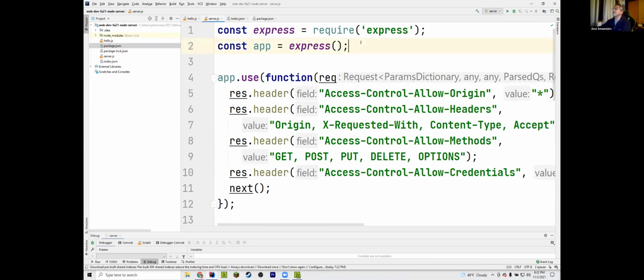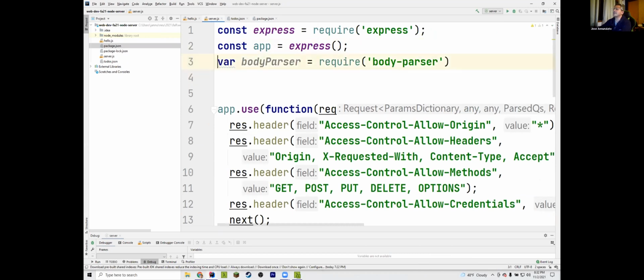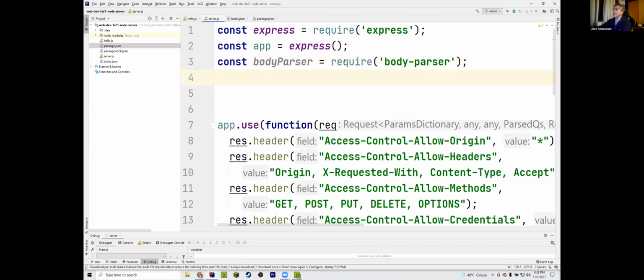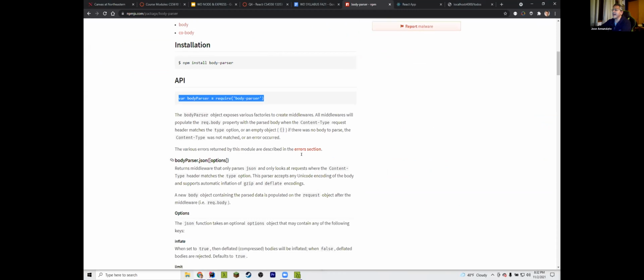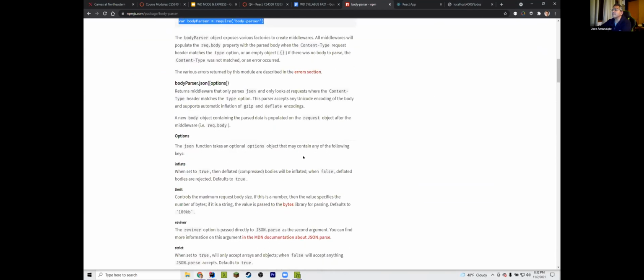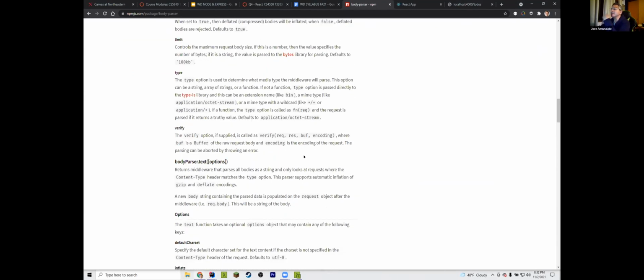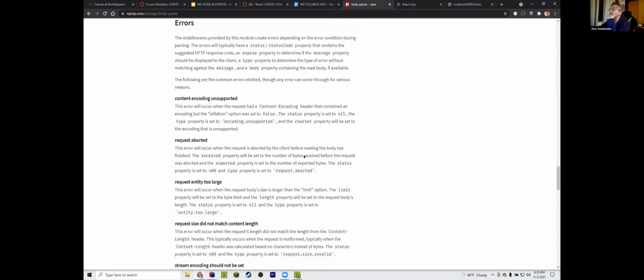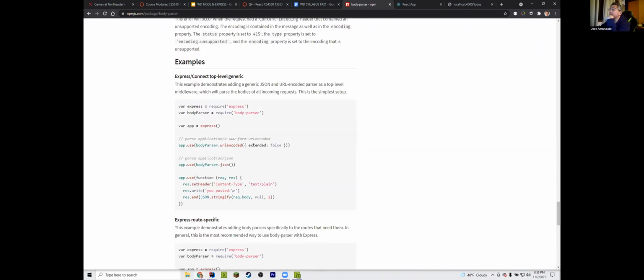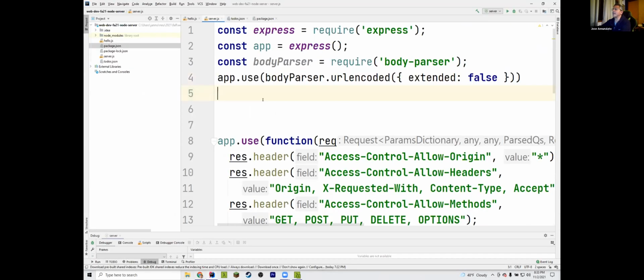Right here, I'm not going to use a var, I'm going to use a const. There it is. So I load the library with require, just like before. And then we can tell it how to parse JSON here. There we go. We're first going to make sure that it knows how to handle special characters, URL encoded, like percentage, new lines.